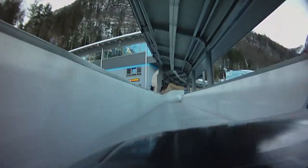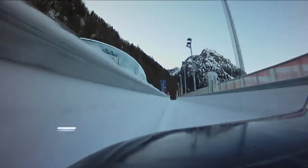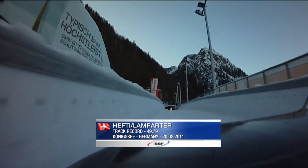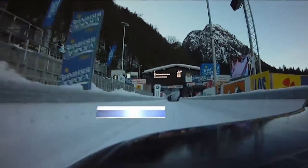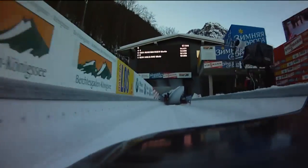The Kreisel, obviously, the exit must be right. Now you're getting this last couple of corners, which are very quick. The Zielkurve here, which used to be different a couple of years ago, is now not so strenuous anymore as it used to be. Still, you're getting a lot of pressure at the bottom part, and yeah, then obviously you are in the finish, and you're waiting for everybody to cheer you on.